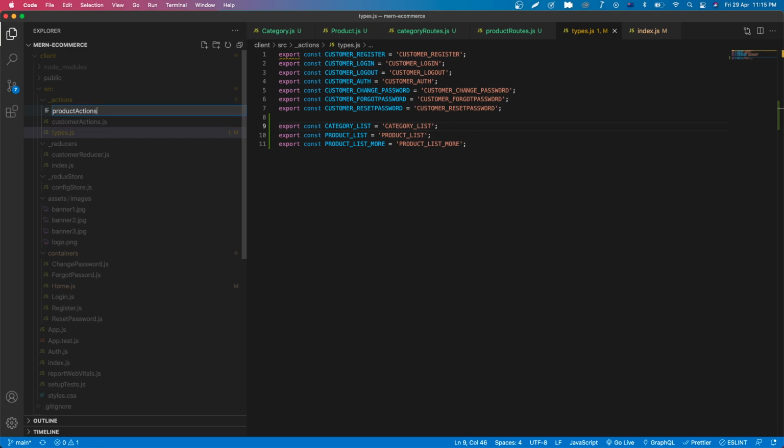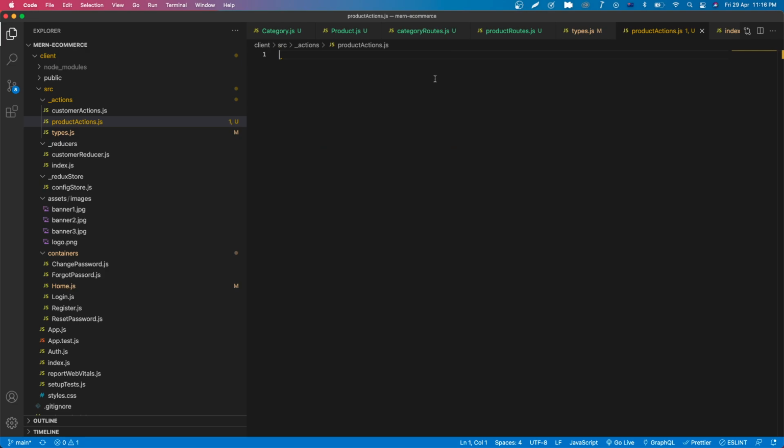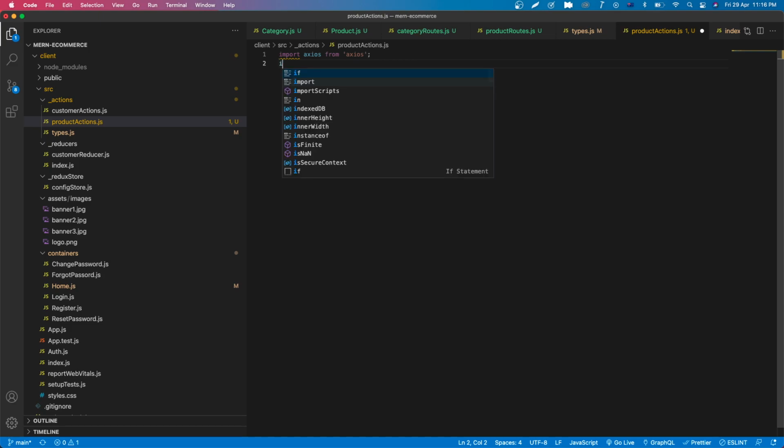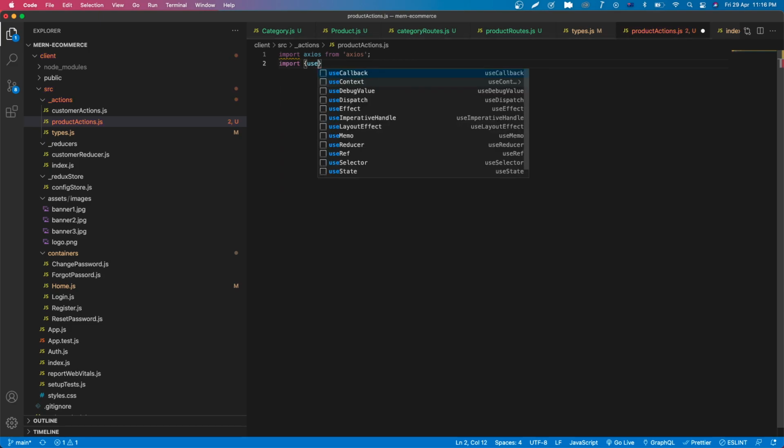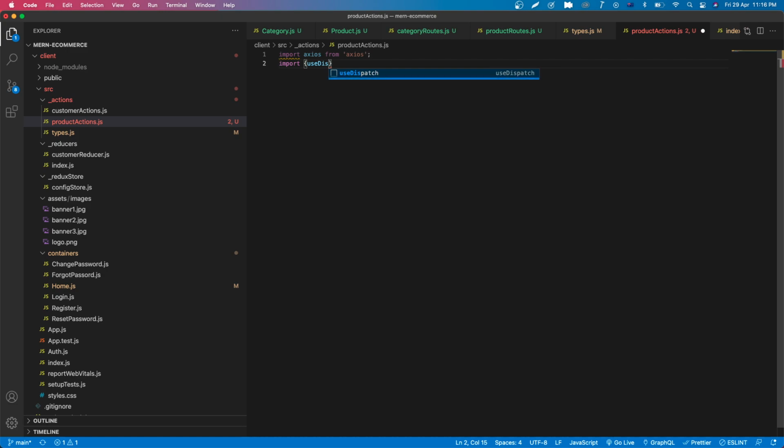Product action. First, we need to import Axios from Axios. Then import use dispatch from redux.